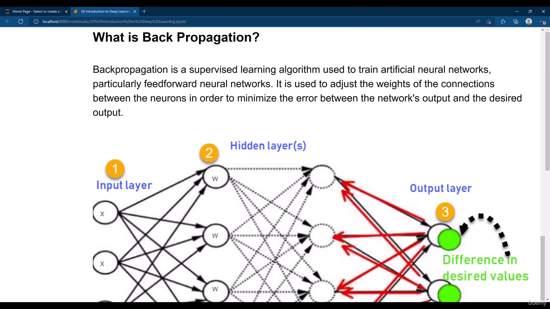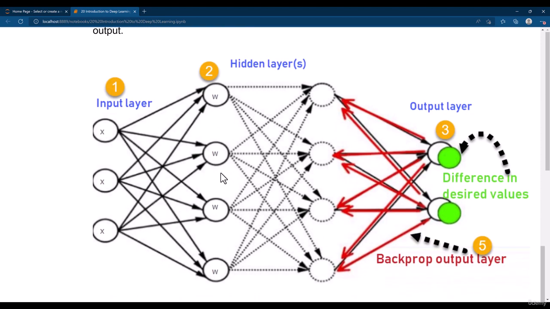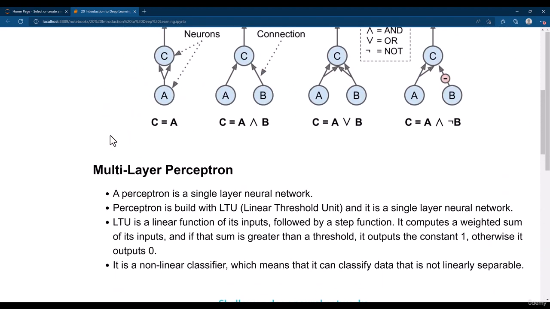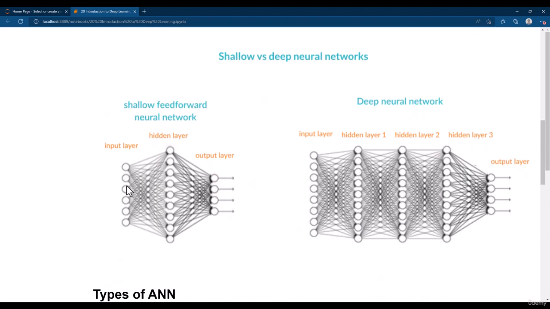Alright, let's go ahead and see how backpropagation works. Mainly, we have previously seen how a feed-forward neural network works. I mean to say that in previous lectures, I told you how information flows in the forward direction, that means from the input layer to the hidden layer to the output layer. And the same thing I explained earlier, how the information flows from the input layer to hidden layer 1, then hidden layer 2, then hidden layer 3, and then finally the output layer.